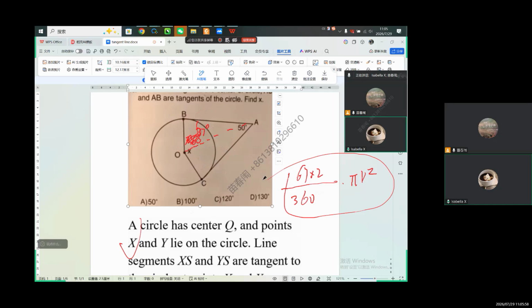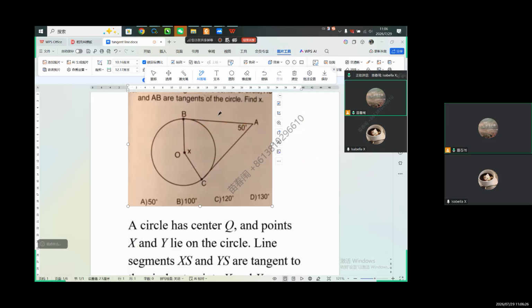Or you can use the one that you are familiar with. If I find the sector area, I can use the whole quadrilateral area and minus that, and then you can find the so-called a little difficult area in here, because they are not in the formula. Does that make sense? So it's basically not new knowledge. This is one of those things where you have to use adding or subtraction to get the area, right? Okay, anyway, this is the two tangent line problem.